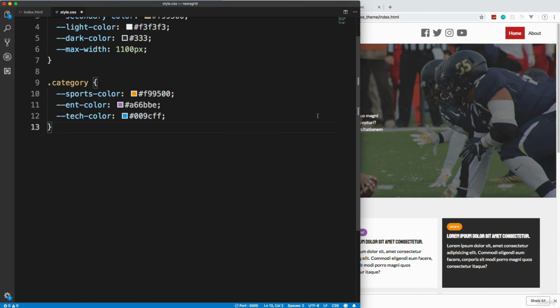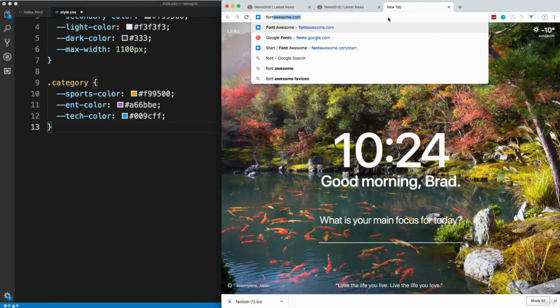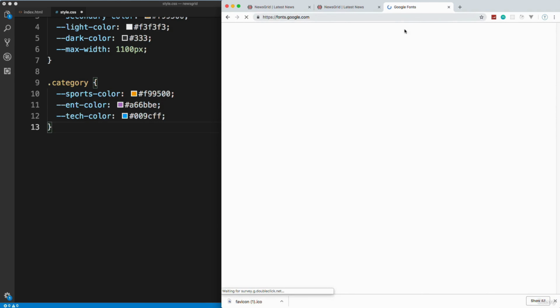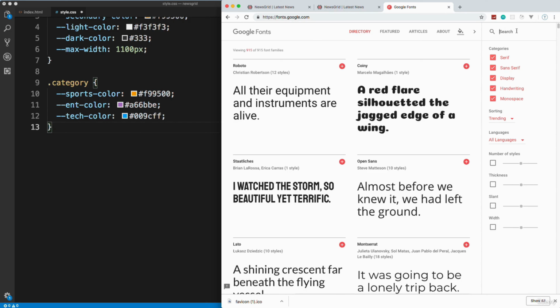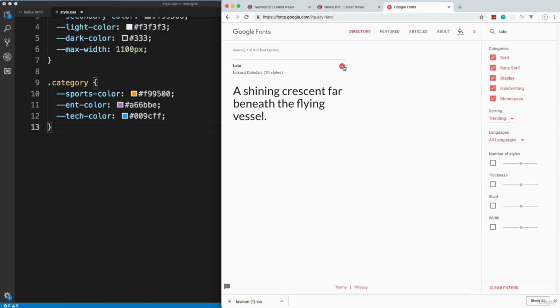Now, as far as fonts, we're using the Lato font for the standard text, all the paragraphs and stuff. But for the headings, I'm using a font called Staatliches. So we're going to get these from Google Fonts. So let's go to fonts.google.com, and let's search for Lato.